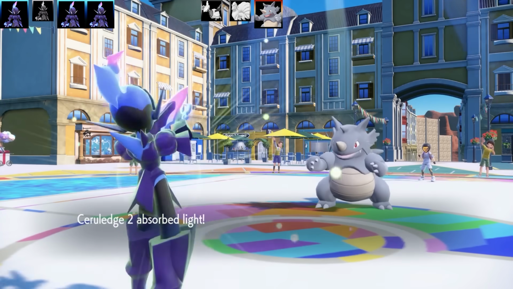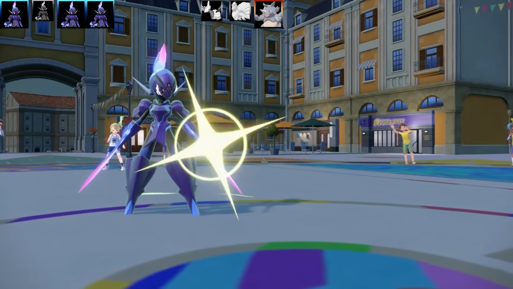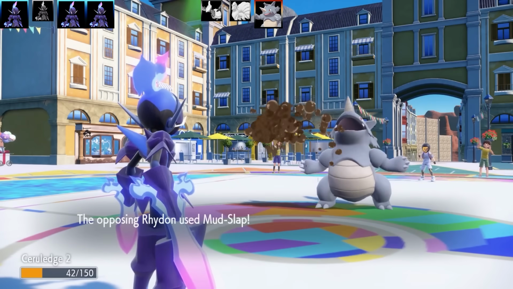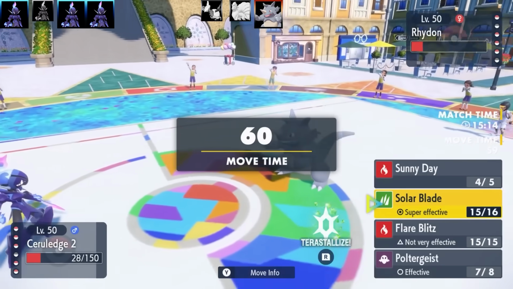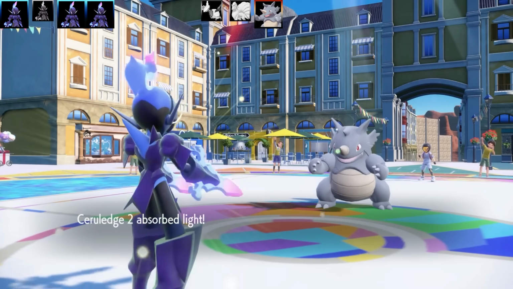I was a little bit worried that I might miss. And then I thought I missed for a second, but there is a bit of a delay when you use Solar Beam against, Solar Blade and Solar Beam. There's always that little delay on the two-turn moves, even if they go on that turn initially. So I landed that one, but Rhydon actually managed to live that, which was pretty fire. It's definitely an Everlight set. I got hit by a second Mud Slap. I thought I missed again, but I actually landed.